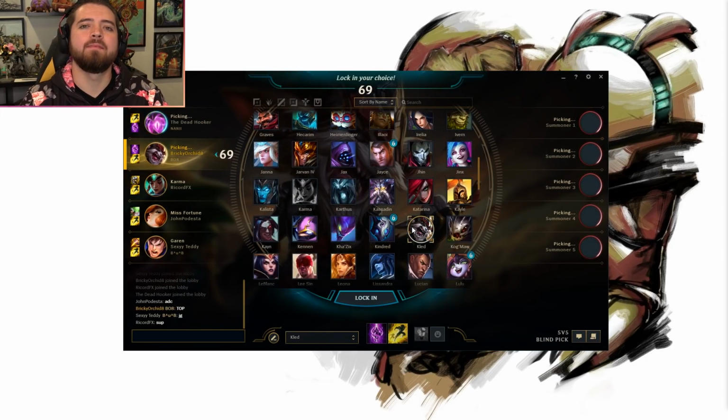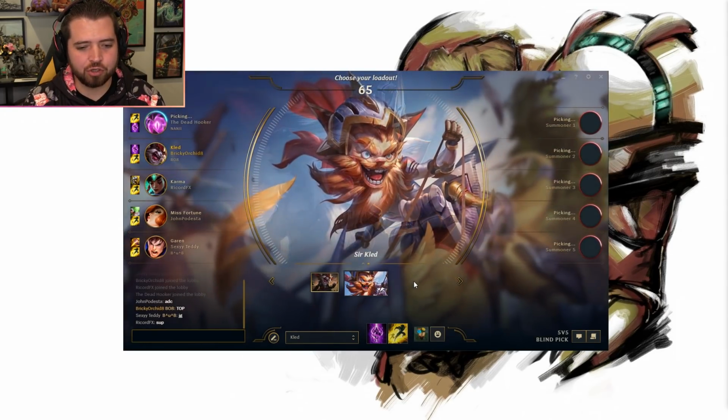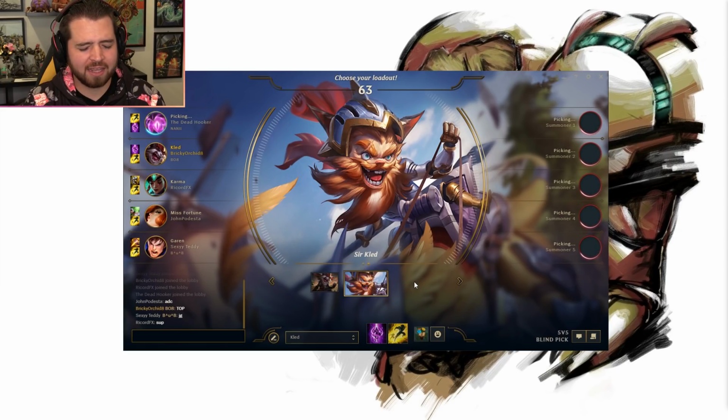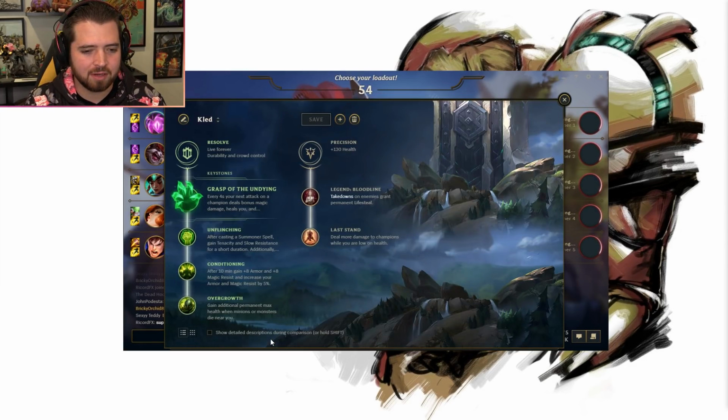Where is he? There he is. Kled. Kled. I never actually used the Sir Kled skin before. I thought it looked dumb, but maybe I'm going to try it. Maybe I was wrong. Anyway, for Kled, I have a very interesting set of runes here. Definitely not the most efficient set of runes, but it's something. So here's what we got.